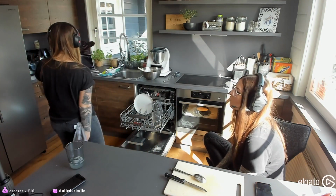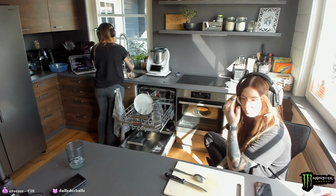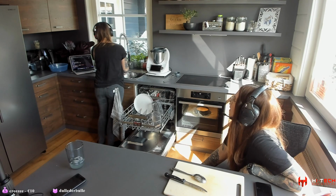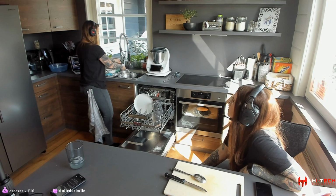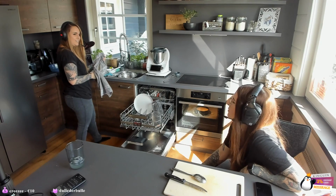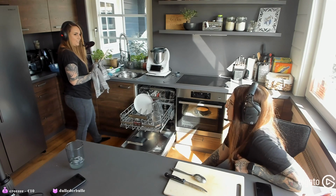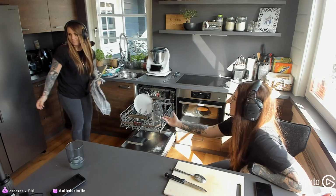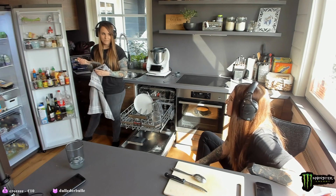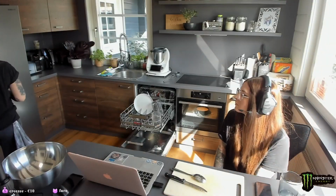So if you don't know, it's not for money. We just have this little ritual that on every cooking stream we're doing shots, at least one, or either 1 shot or 1 alcoholic drink. So you can choose. I would suggest, since Verena's Instagram name is Vodka Verena, that we're gonna have some vodka with something mixed. No? Wein. Verena wants wine. Shot. Was für ein Shot? Was du da hast. Jäger? Ich kenn dein Inventar nicht. Do we not have orange? Passoa orange? We're gonna have Passoa with orange juice, if that's fine. We're getting Passoa orange, guys.